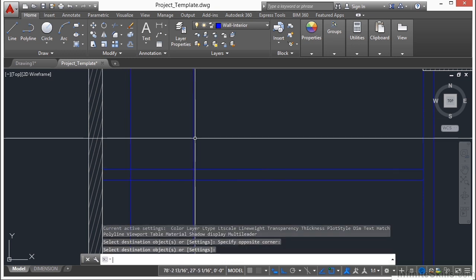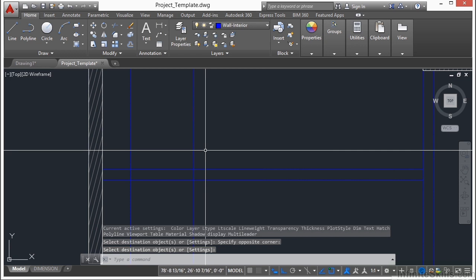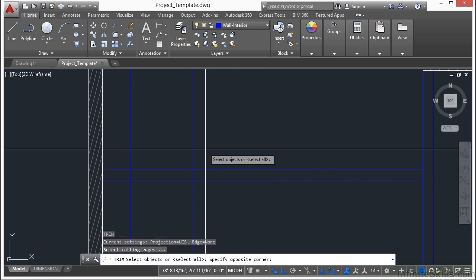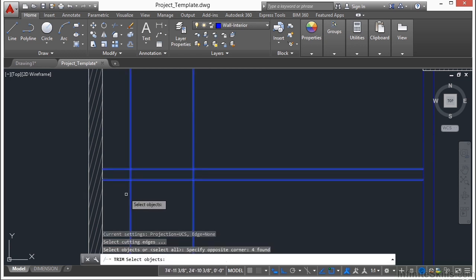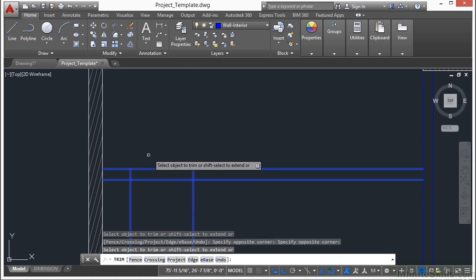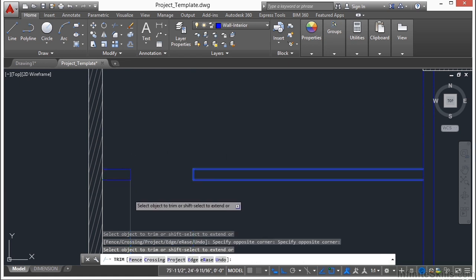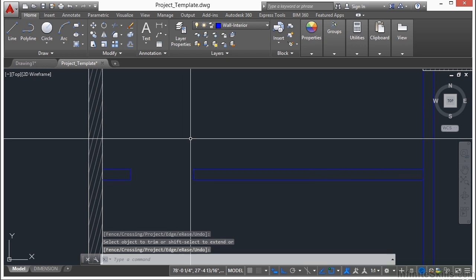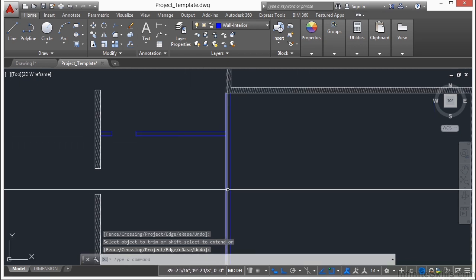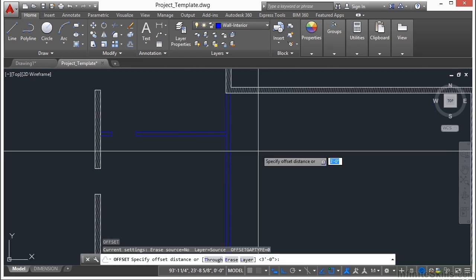That way they're all on the interior wall layer. Use the trim command, select all these items, press enter, and trim it up so that we have this nice little opening. Now we're going to put a little doorway here. Offset again, 7 feet, 4 inches.